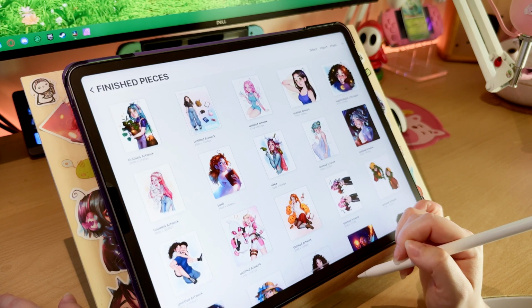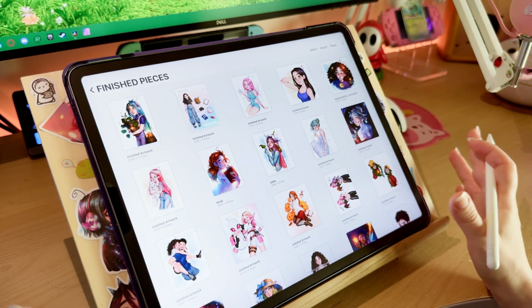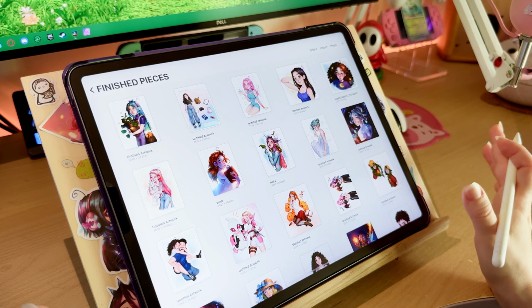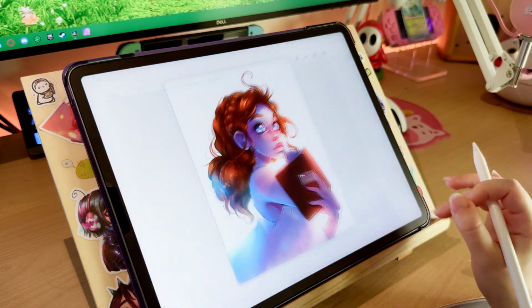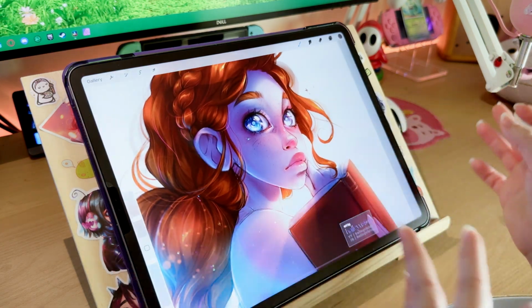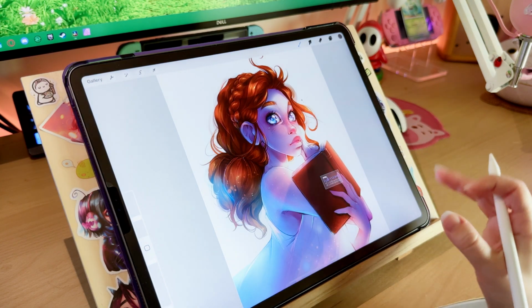And then we have something new that I really want to put in my portfolio in a different section, but I'll show you later how I do it, which is traditional sketches colored digitally, like this one, for example. So this is drawn with a pencil, the piece was scanned. There's actually a full video where I work on this piece right here and I color it digitally.